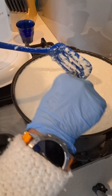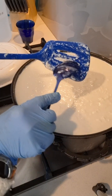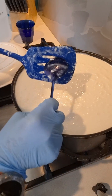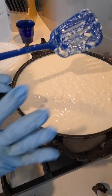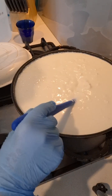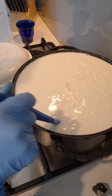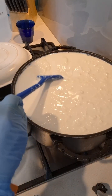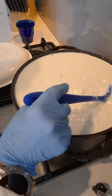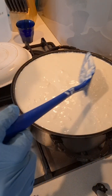I'm just gonna separate this. Now there's a secret, right? Once you take the curd out, you have to work straight away on it, because if you don't, it will not mold into the container. So as soon as it comes out, put your gloves on and start the straining process, and add it to the container straight away. Do not walk away, do not leave it to get colder, because you will not be able to mold, and then all you're gonna have is cottage cheese.